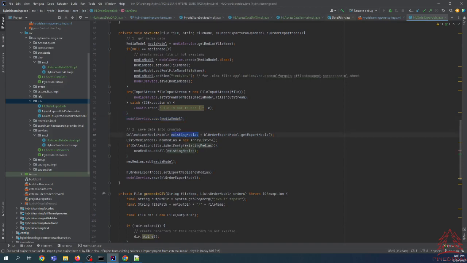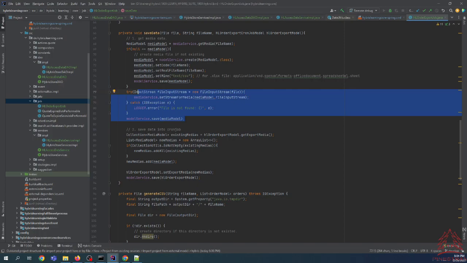We get the existing media data from our job, get existing, and then we create a new list for the media model. If the existing media is not empty, we can add the media into here, and next we will add the new file from step 1.